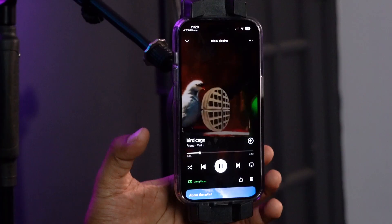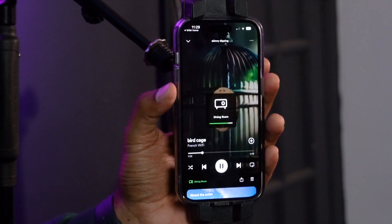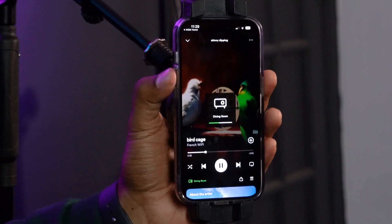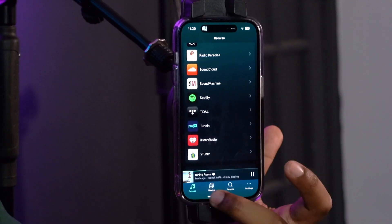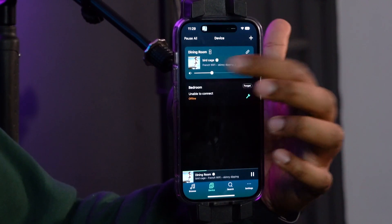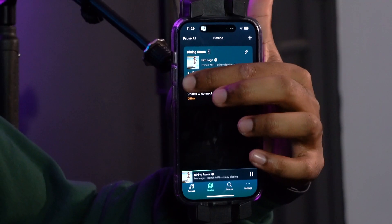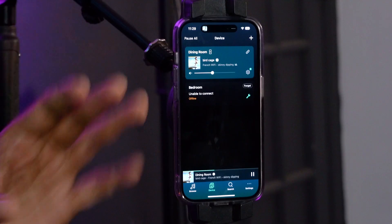We can make volume adjustments here, and it's going to increase on your speaker even if you're in a completely different room. I can lower the volume — you hear it get lower. You can always go back to your WIM Home app and make fine-tune adjustments from there. It's your command center — I can raise the volume, lower the volume, or turn off the volume, all from just the app on my phone.